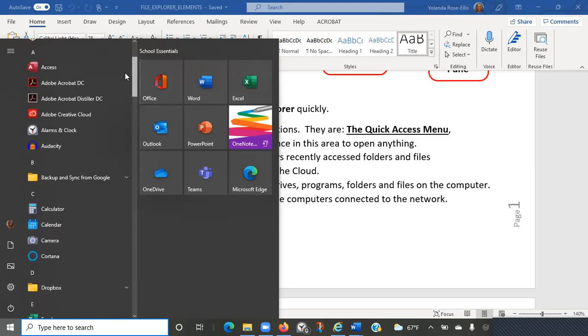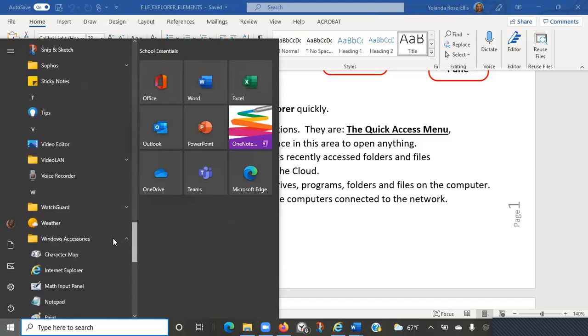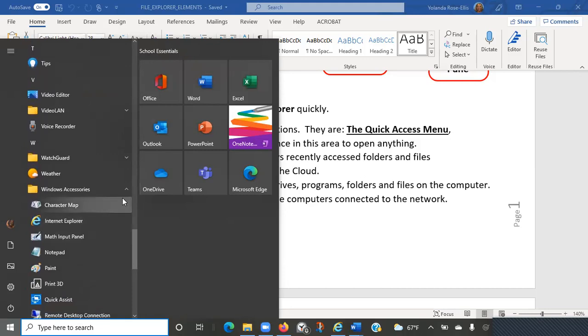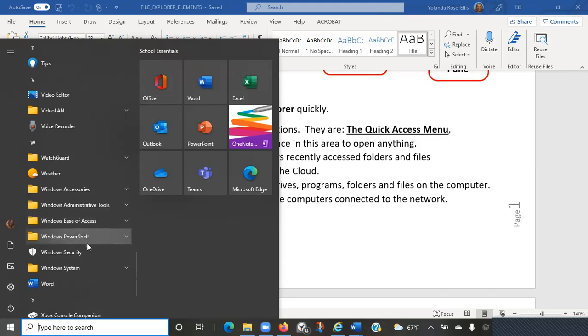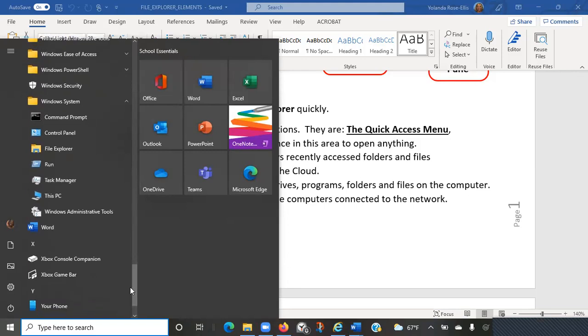Dropbox, backup. Let me scroll down again to the W's. Not Windows Accessories. Windows Administrative Tools. Let me see, Windows System. Ah, I knew it was in Windows something. So it's in Windows System. Windows System has an arrow to the right, click the arrow. You see that command prompt?